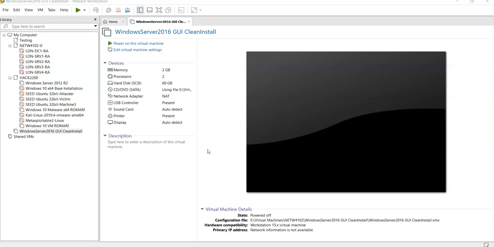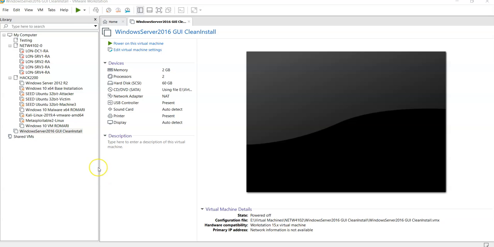In the first one, we will install and configure Windows Server Container Host. In the second part, we will install and configure Docker. And in the last part, we will learn how to download and install a container-based image, and then how to use that container-based image in order to deploy a Windows container. So let's get started.